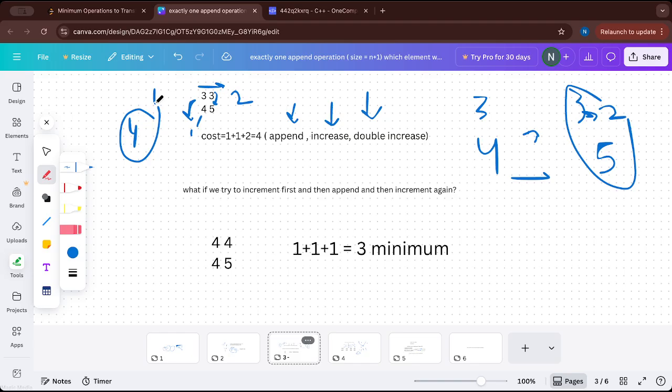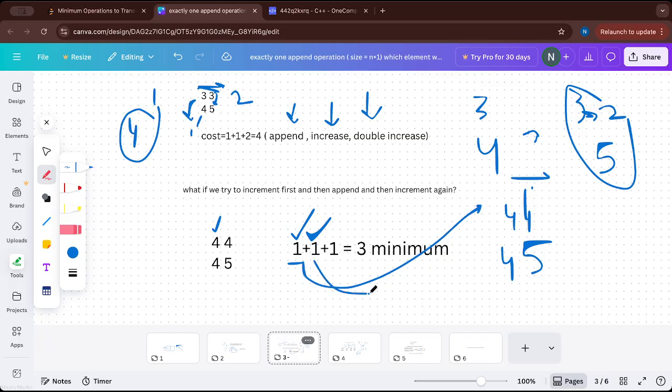Let's take another example, another way. What if we try to increase the initial value and then append the value? Initially we simply appended 3 first and then found the operations to make both equal. But now what if we try to increment the value itself in the first go? So we made 4, 4, 5. We incremented 3 to 4 and then we appended 4. Then what is the cost? 1 for incrementing the value first and 1 for appending, because we appended after increasing the value. So this 1 is for increasing 3 to 4 and this one is for appending the 4 after incrementing. And then these both are still unequal, so we have to do one more operation to get these both equal. So now only 3 operations are required, but before it was 4.